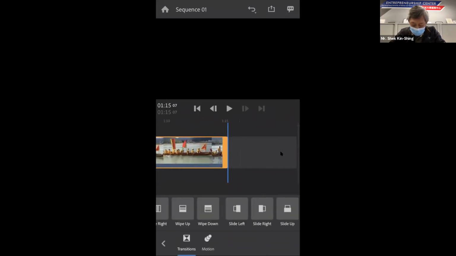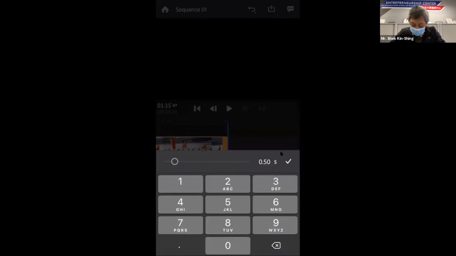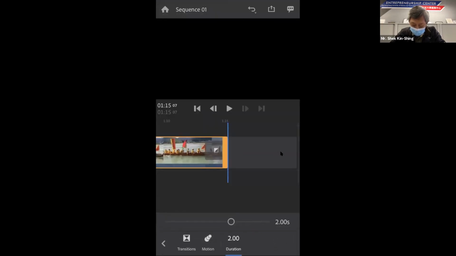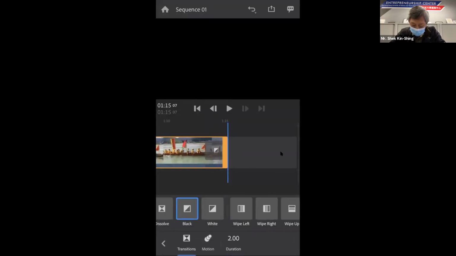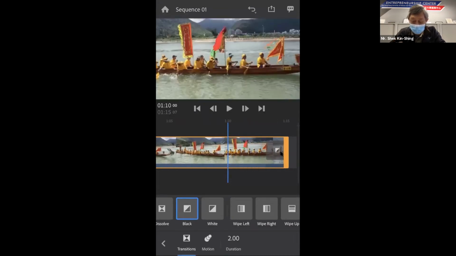Go to transition and look for black here. Okay, apply the transition with a longer duration, 2 seconds. Go back to transition and then apply it. Then you can see the video will fade out at the end of the video.